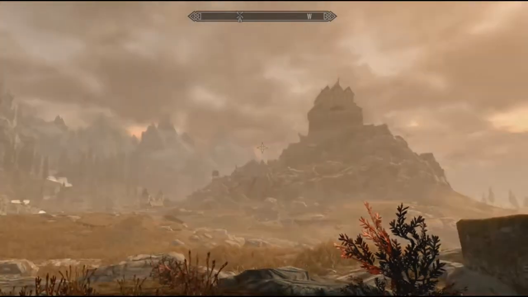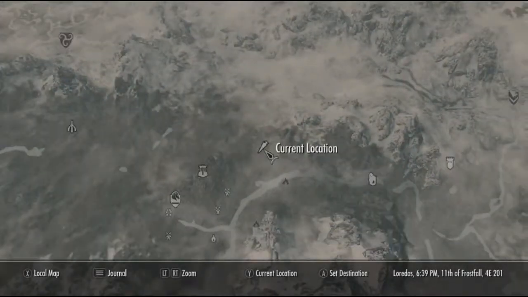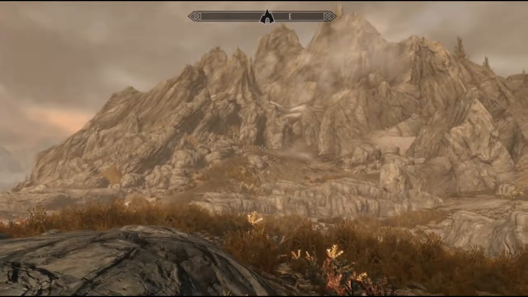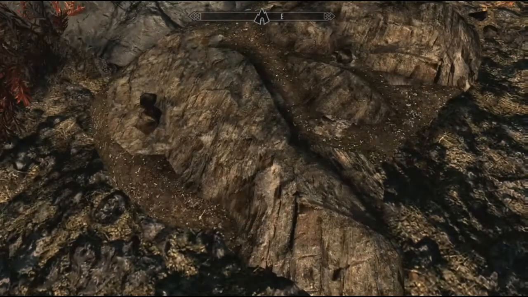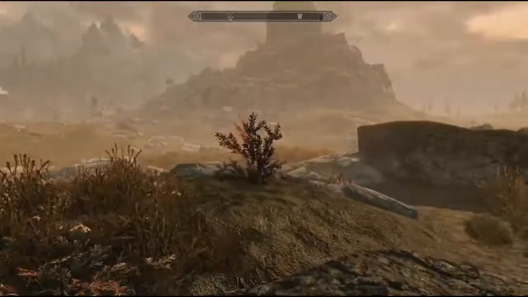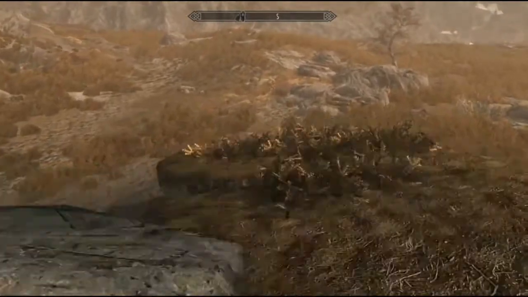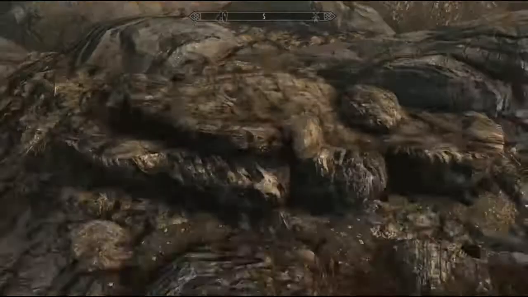Welcome back, everybody. We're just northeast of Whiterun, as you can see right here. And there's actually a cave up over here, right there in the rocks. But I wanted to come point out these quicksilver ore deposits. There's one right here in front of this cave. And again, that is Dragon's Reach and Whiterun. And there's another just over here, down to the other side, right here.